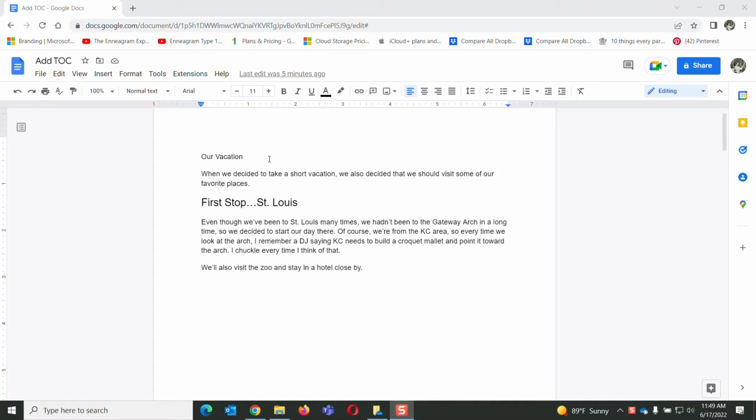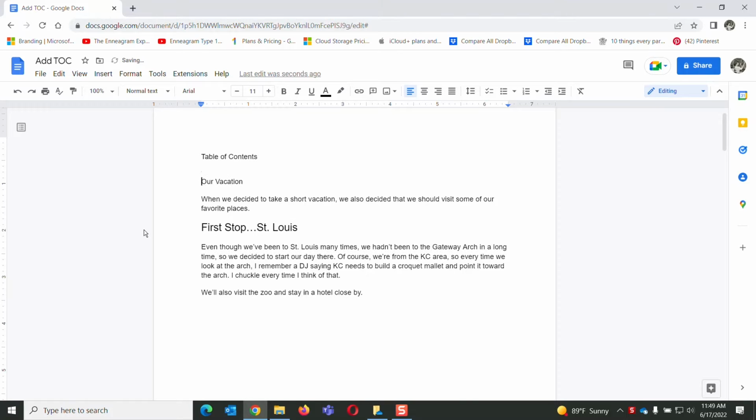When I add table of contents, generally it's going to be the very first page of the document. So I'm going to click just to the left of where my title is, Our Vacation, and I'm going to type table of contents and press enter, because Docs doesn't automatically add the words table of contents to a table of contents.